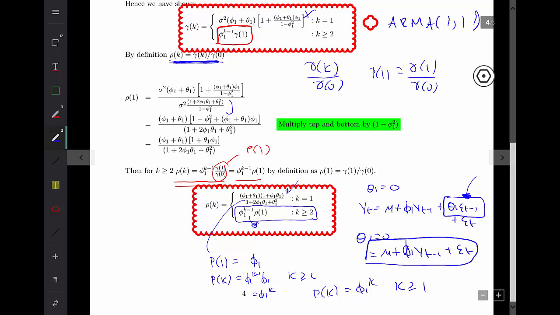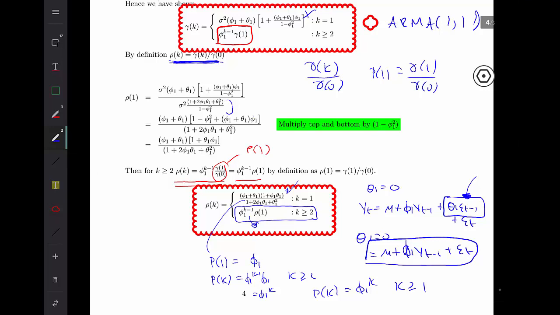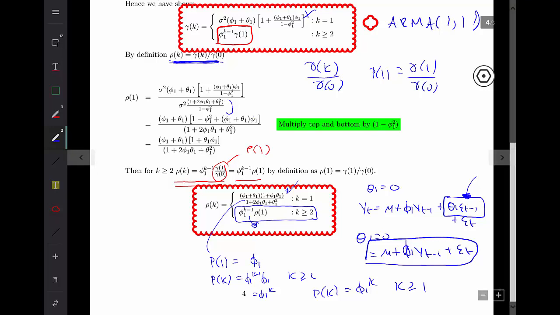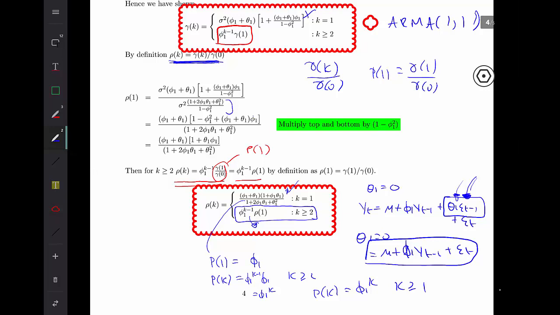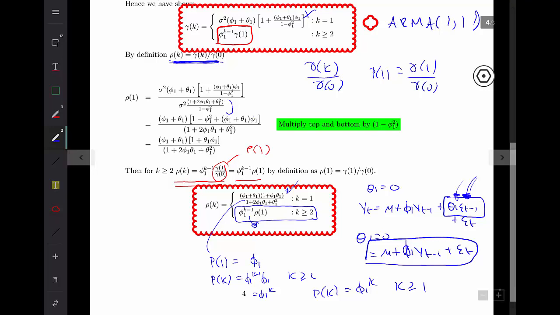So that's kind of the intuition of why the correlation function looks the same. It's just now more flexible in that this process allows a more general pattern of correlation at lag 1, which you'd expect because theta 1 governs how the shock affects yt, and therefore as theta 1 gets bigger and bigger, it means the shock from last period affects yt more. We'd expect a stronger correlation with yt relative to what we'd expect in the AR1, which obviously doesn't allow this.